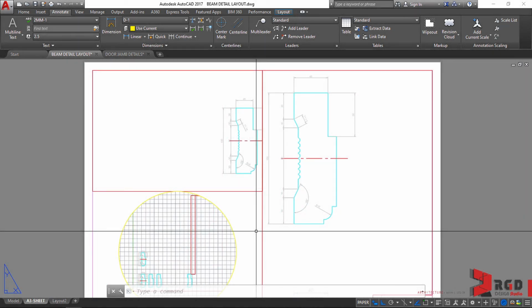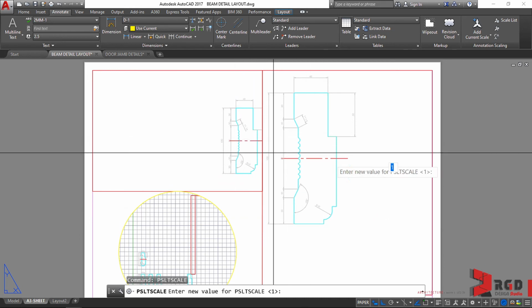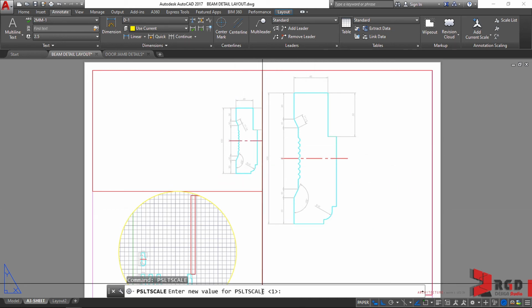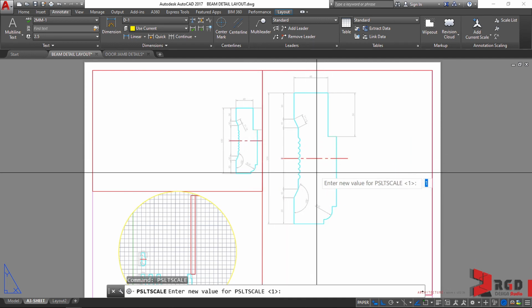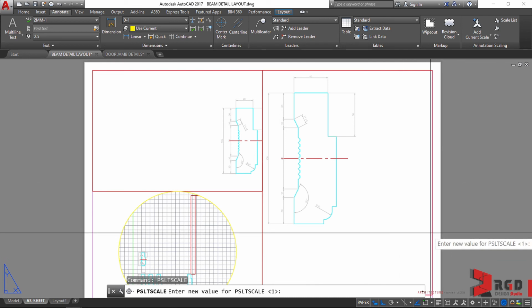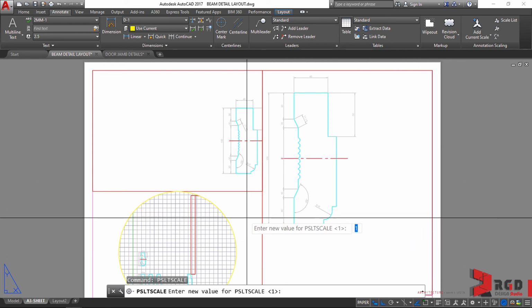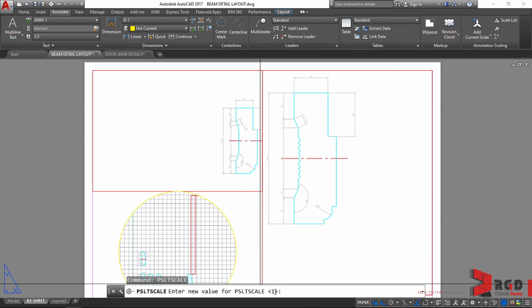Now, we have discussed about PSL or paper space line type scale. So this governs the appearance of the dash lines of your viewports. Okay, so I repeat, if paper space line type scale is set to 1, they should show the same measurement. If this variable is set to 0, they will not show the same measurement. It will use the scale factor of the viewport. So leave this as is to 1.